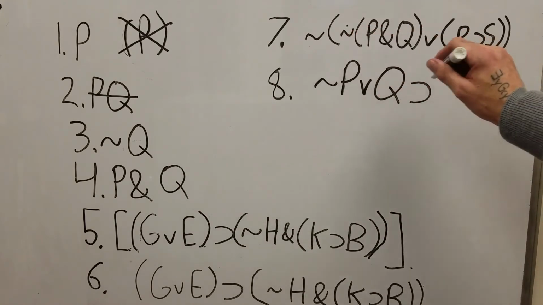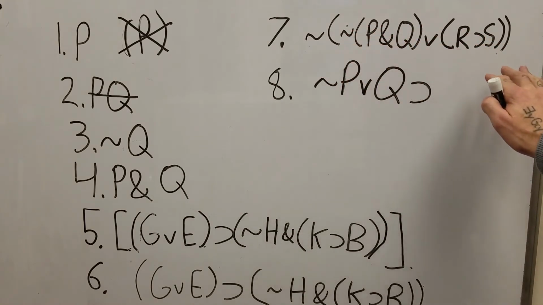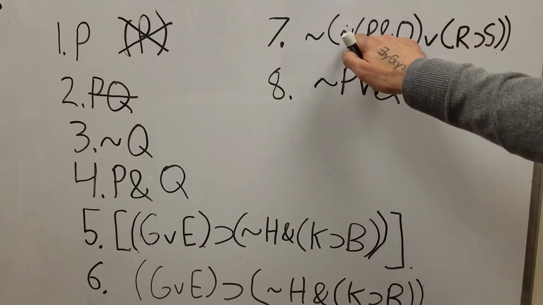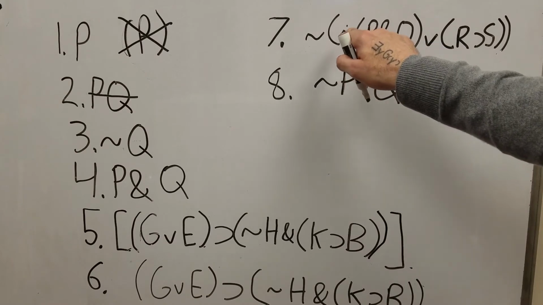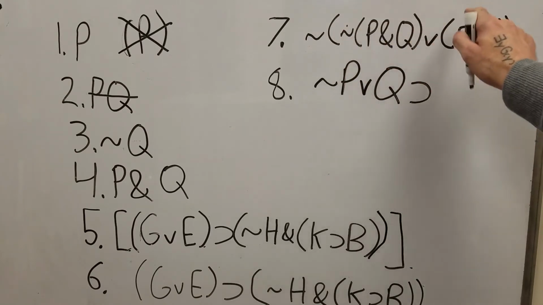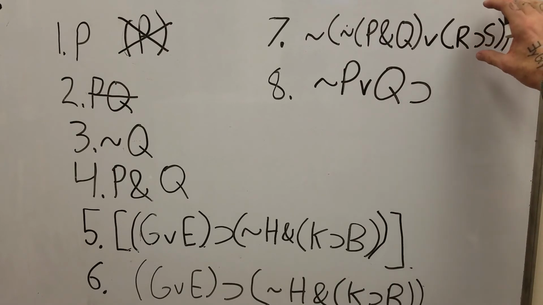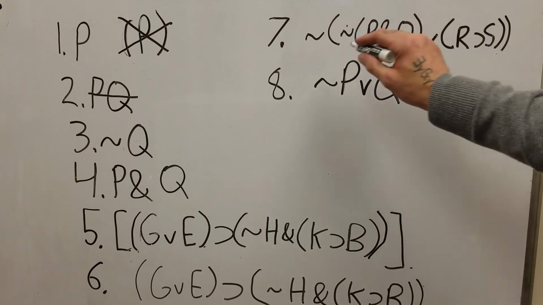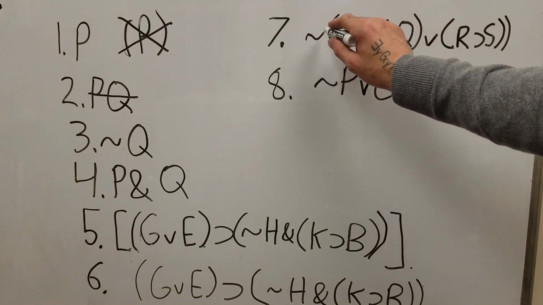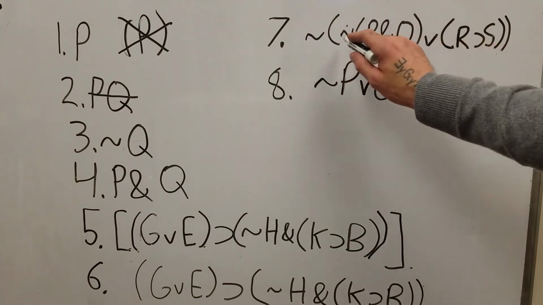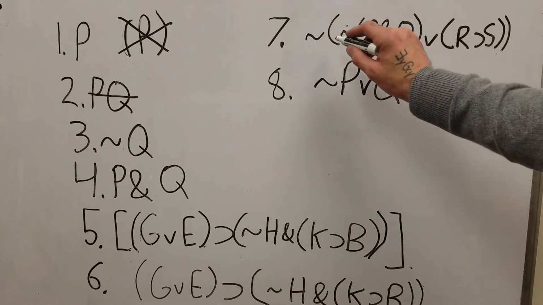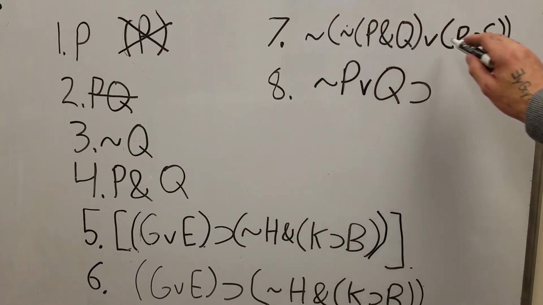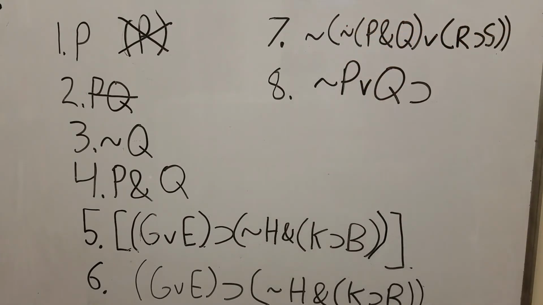Now, how about 7 here? 7 is a sentence. Everything has the right number of arguments. The binaries have 2. The unaries have 1, right? And it has an even number of parentheses, so it's okay. It's a sentence. It's not violating any of the rules. What's the main connective here? Well, look, this negation symbol, this tilde, it's outside of everything. It's outside of all the parentheses over here by itself. So that's the main connective or the main operator of this sentence. This sentence overall has the form of a negation.